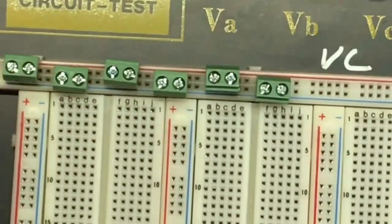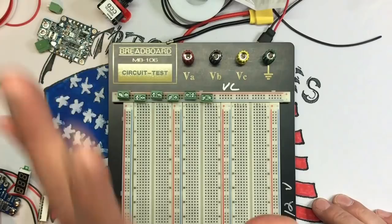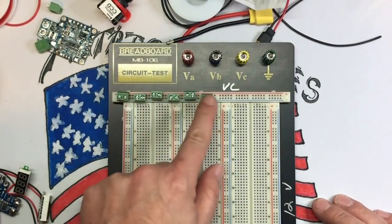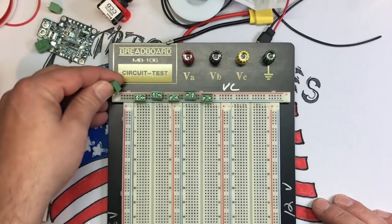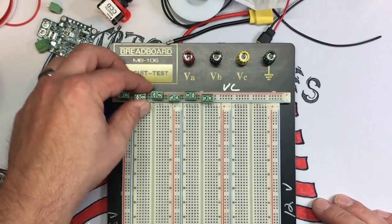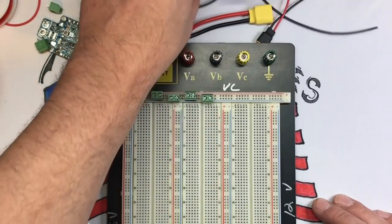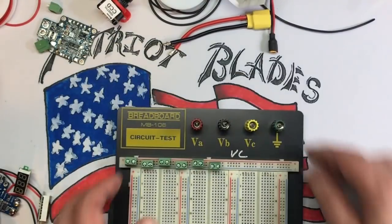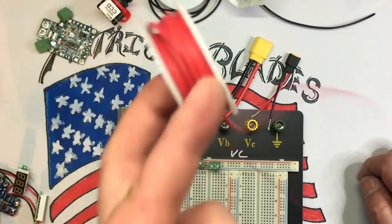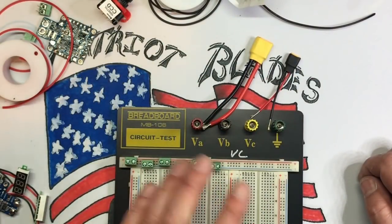So this is not a soldering tutorial, and I want to make this as quick and painless as possible. So I'm going to hot glue these in so they stay put a little bit better, because they don't stay in as well as I'd like. And this doesn't have to be pretty. It's just got to be functional. Okay. And then I'm going to take basically our XT60 in here, our XT30 in here. Then we're going to take some 20-gauge wire, and we're going to go into here and into here. So I'm going to do that.